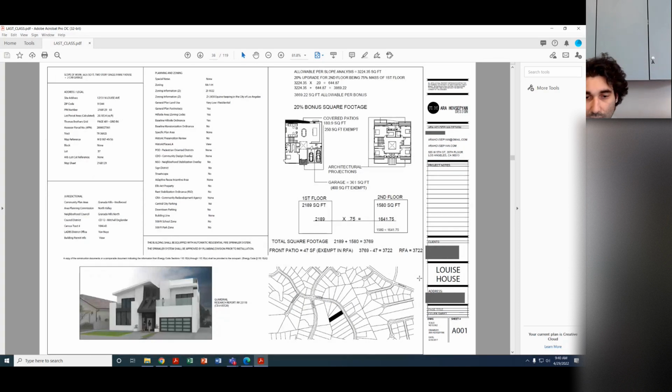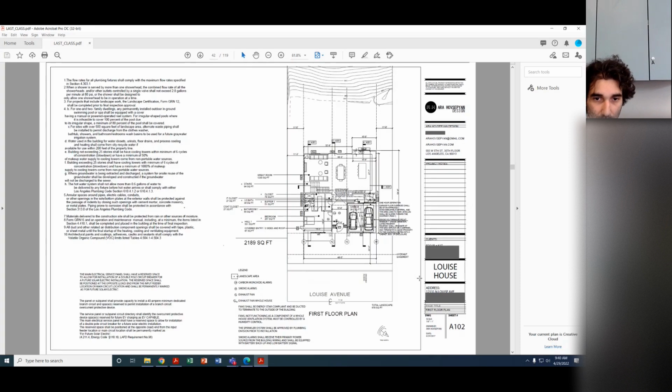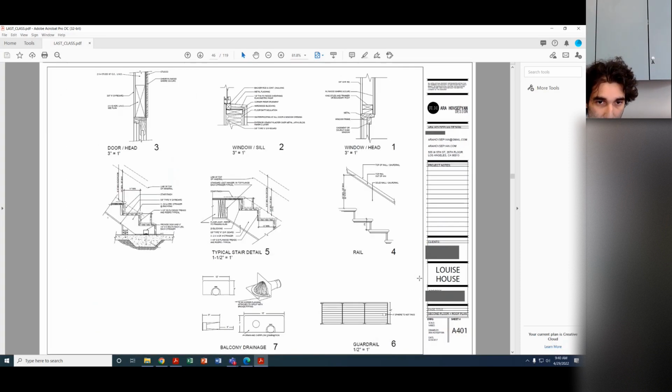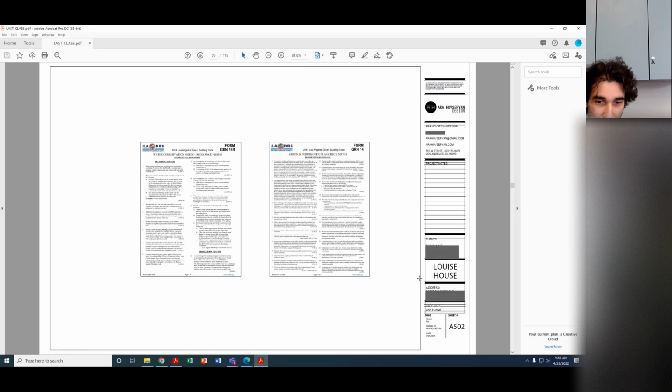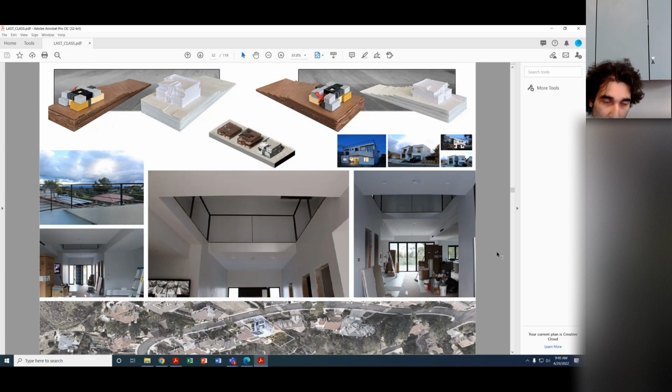Okay, so then at this point, I wasn't working at another firm. I was doing my own thing, and other clients were starting to come. Oh man, I was trying to cover up the information on the title block. Again, I did it in Rhino at full scale, and I just scaled up my sheets to be the full scale. I don't remember what scale they were at. Anyways, even the 8.5 by 11 site plan that building and safety wants, I just did everything in Rhino in one file. I don't know anyone who does things quite like that. It just kind of made sense for me.